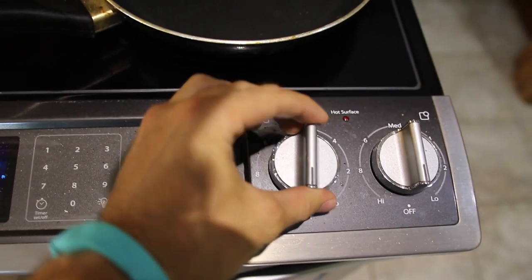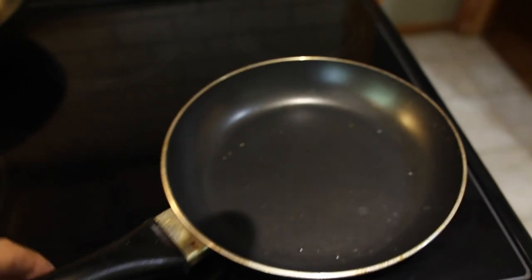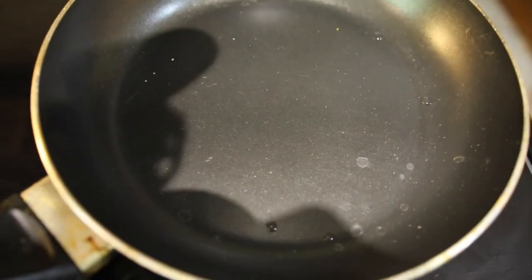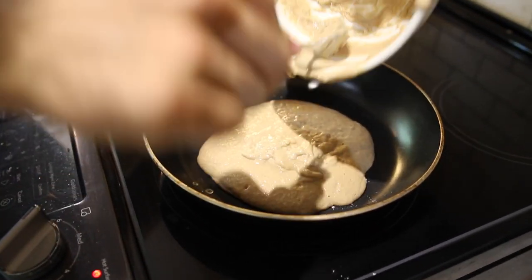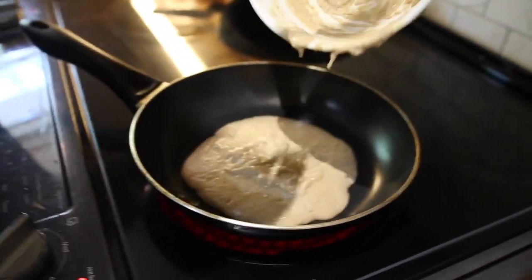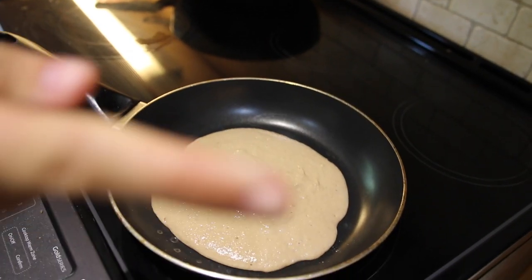You're just going to hook on the burners to about a medium setting — I go a little bit above because I'm impatient. I'd recommend coconut oil to help, but I don't have any so I'm just going to go with it. Hope it doesn't stick. So you're just going to pour it all out evenly — see, it's got that nice chocolatey look. Just let it spread a little bit, then we wait.